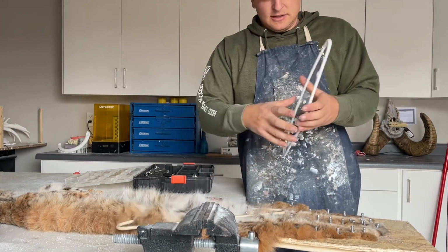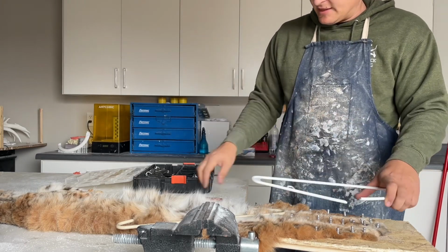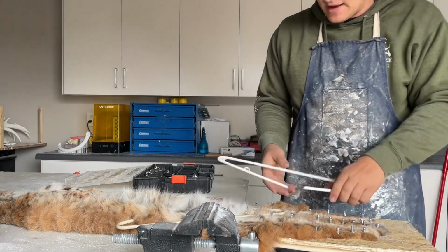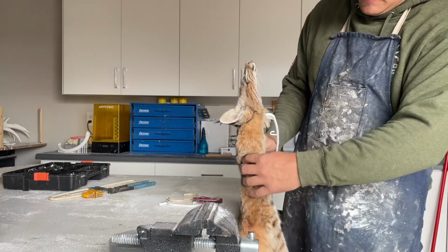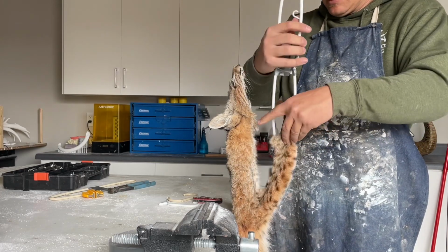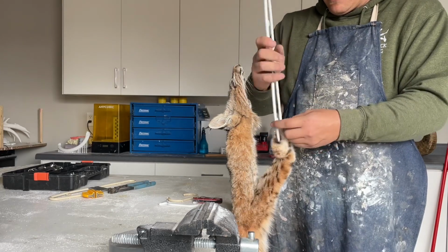Now, I'll take a little duct tape and try to get one long piece right there, and you can see that'll fit nicely in those legs. Stretch them open and let the air flow and dry. With these long ones, that's longer than a bobcat leg, you can stick it down in there and it keeps their feet up, and I'll show you all that. Take this coat hanger, stretch that leg out, and they fit. The diameter is just about perfect when you get them out like that. They fit really, really well.